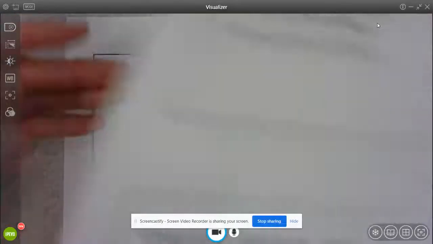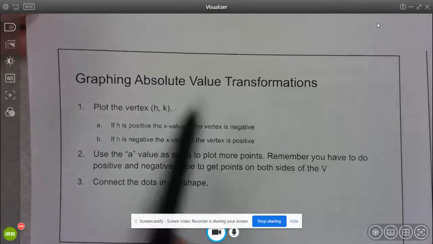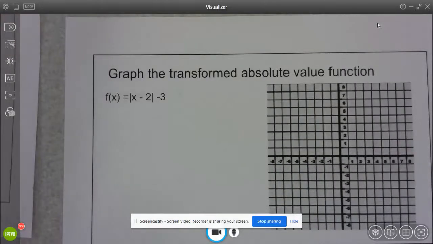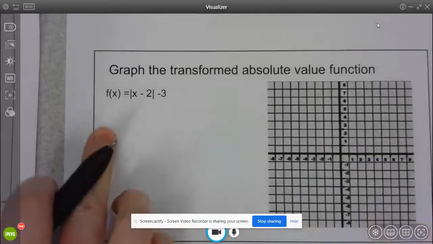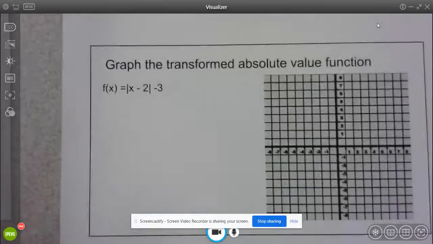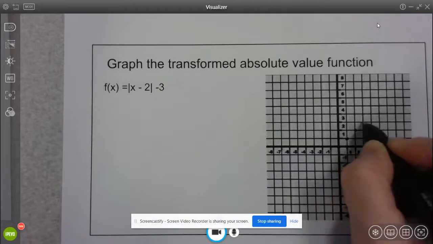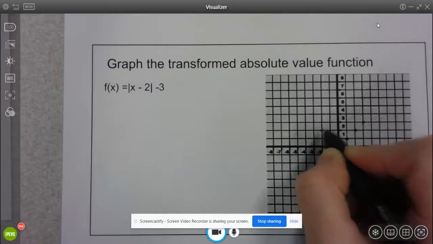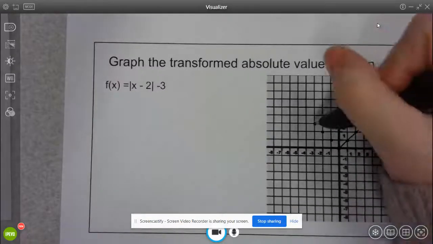So let's try graphing some of these. I do have included in here for you in the notes some steps that we're going to go through. I'm going to actually show you 2 different ways to do this. And the first thing I'm going to do, I'm going to actually graph the generic parent function here. I'm just going to do a couple, just so you can see another way to do this.